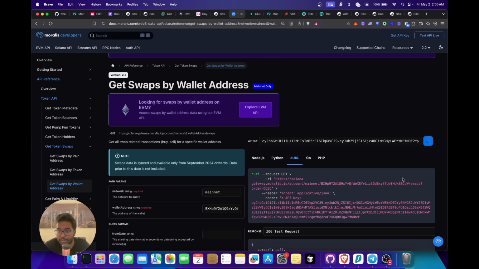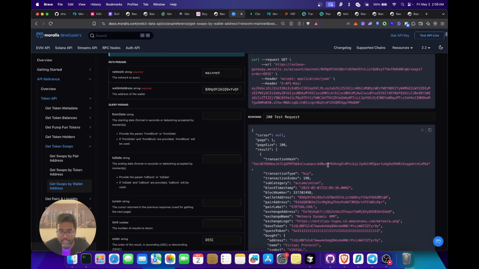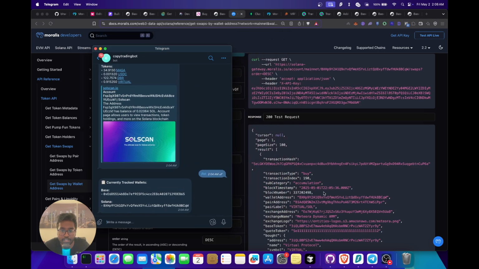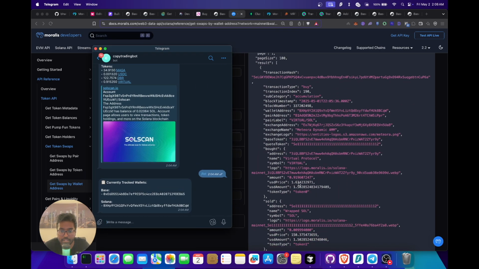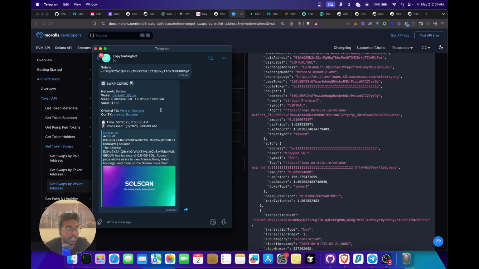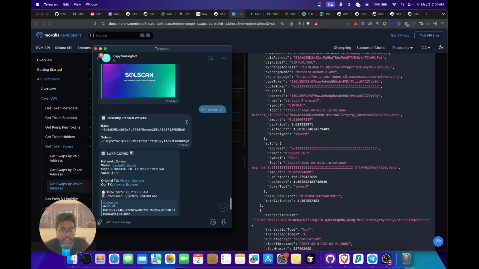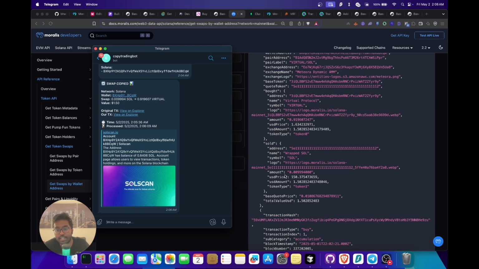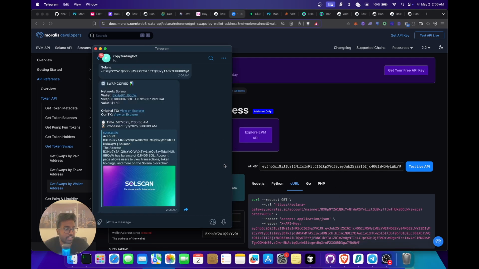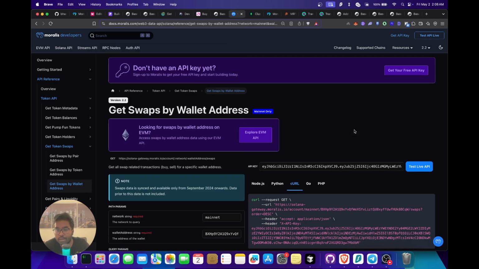If you hit test live API now, you can see this is the transaction that we just did. So we should receive our swap pretty soon. So if you see right here, this was the USD price, this was the sold, and there you go. So now you can see the swap was copied, and what we just saw is how you can actually use the copy trading bot in order to perform swaps on both Solana as well as EVM chains. So now that we've seen this, we can go back to our code base and continue building the rest of the parts that we need.